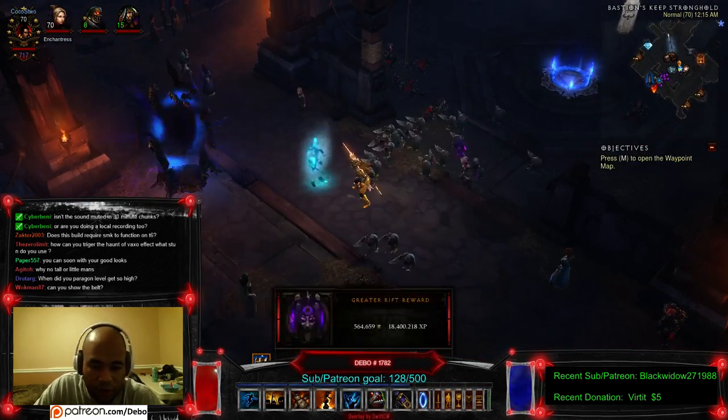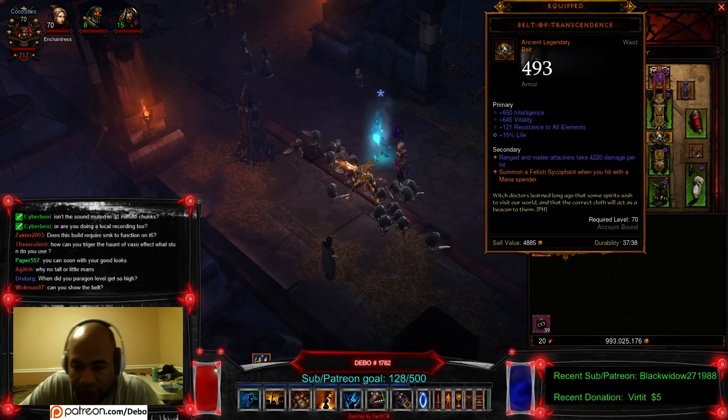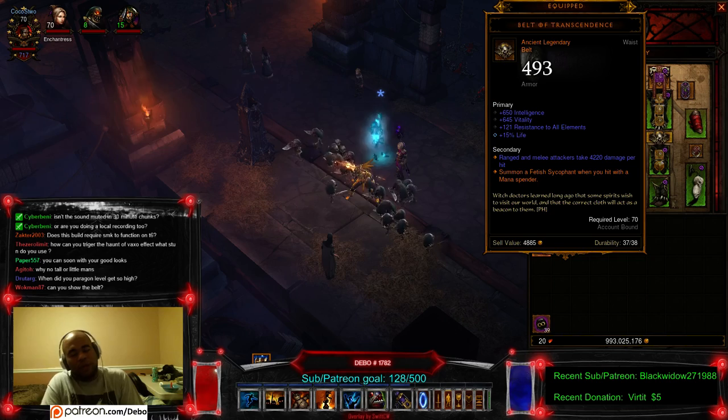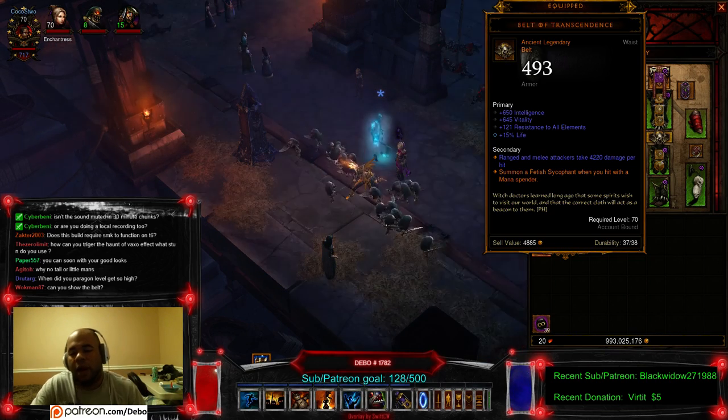And let's go ahead and get started. Somebody asked to show the belt, so we'll go ahead and show the belt. Belt of Transcendence has int, vitality, resistance, and armor. Real nice toughness belt, man. Summon a fetish sycophant when you hit a mana spender, so I really like that.